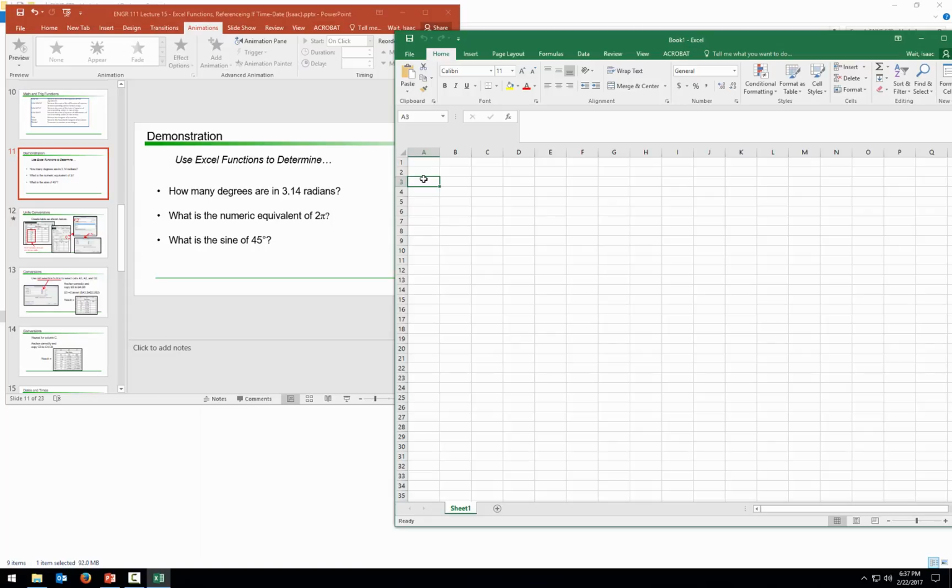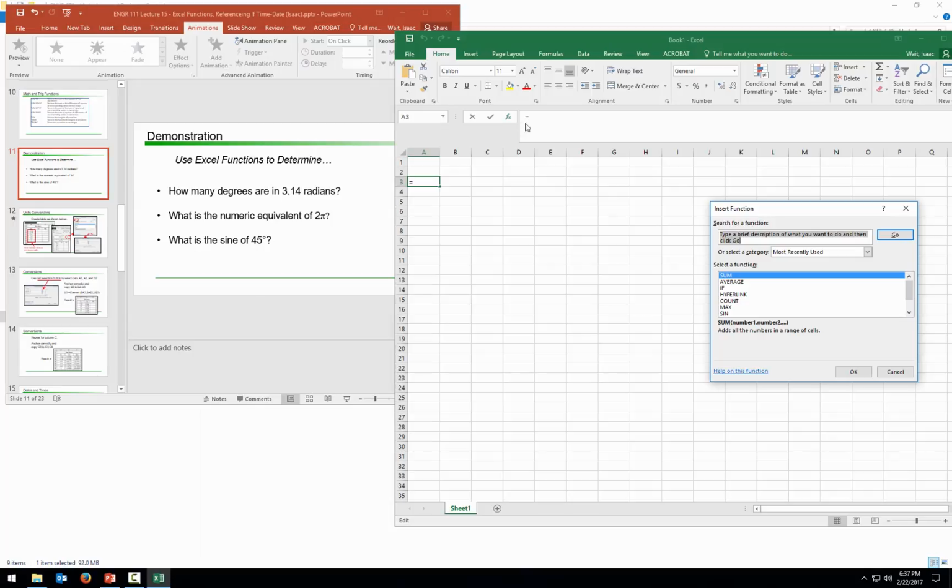Okay, so I'm going to start by clicking here on Insert Function, and you'll notice that it automatically came up with the equal sign. And that's what tells Excel that we're doing some sort of formula or function. If I don't exactly know which function I'm looking for, I can put in a brief description here. So if I want it to tell me degrees, I'll type in degrees and then search, and it says, what about this function, degrees? It even gives you a little summary here. It converts radians to degrees, and that's exactly what we want to do.